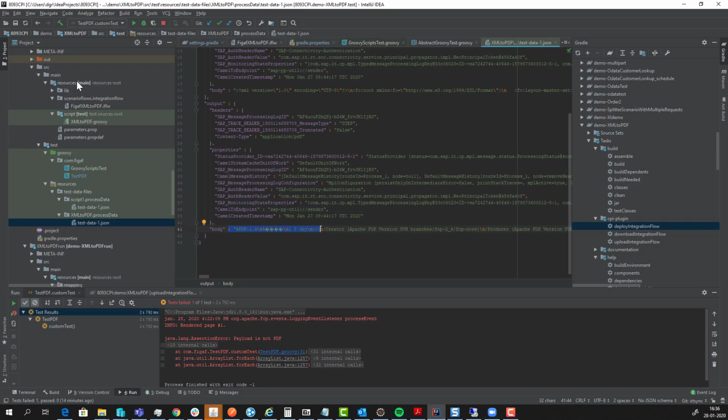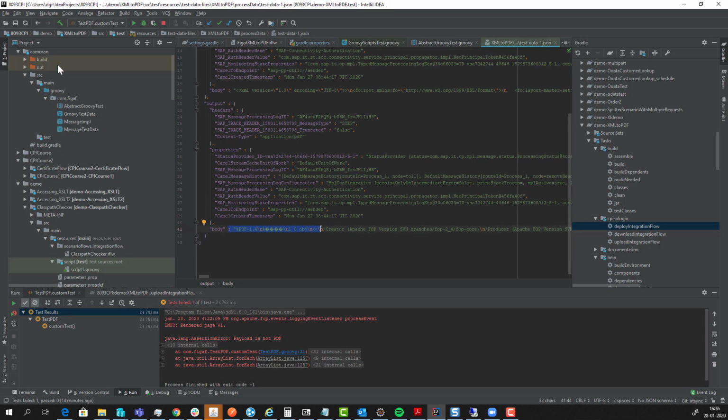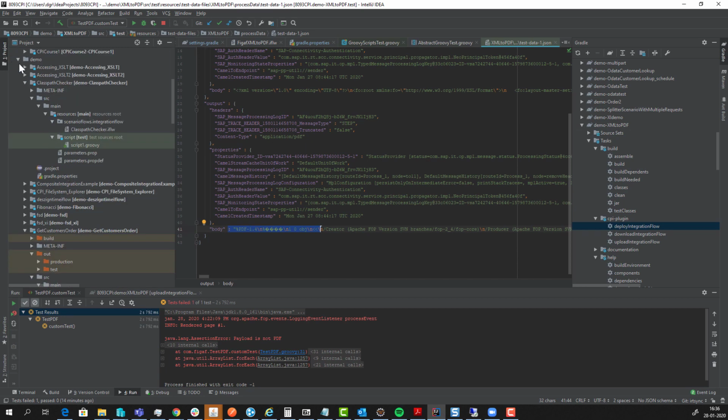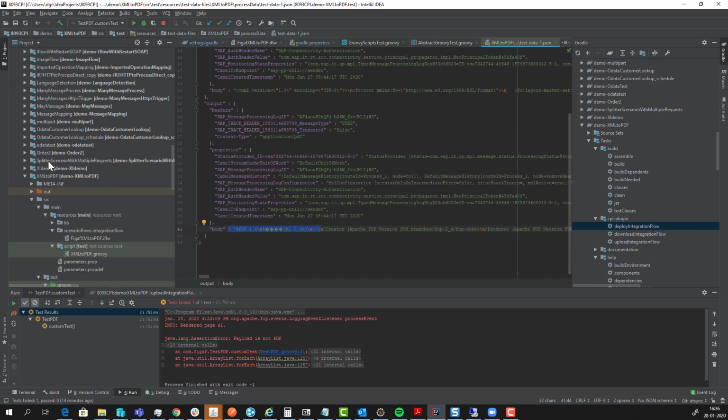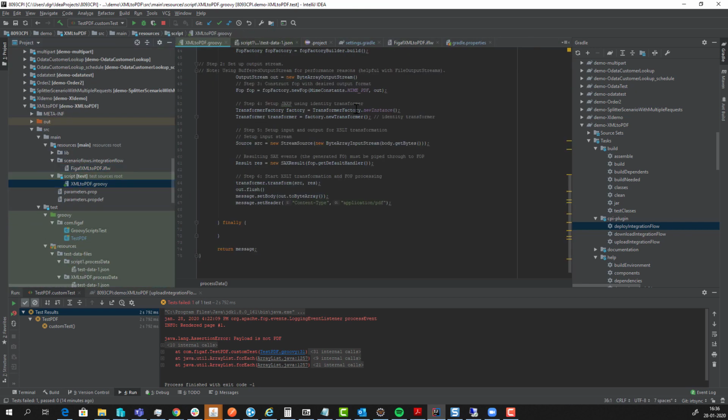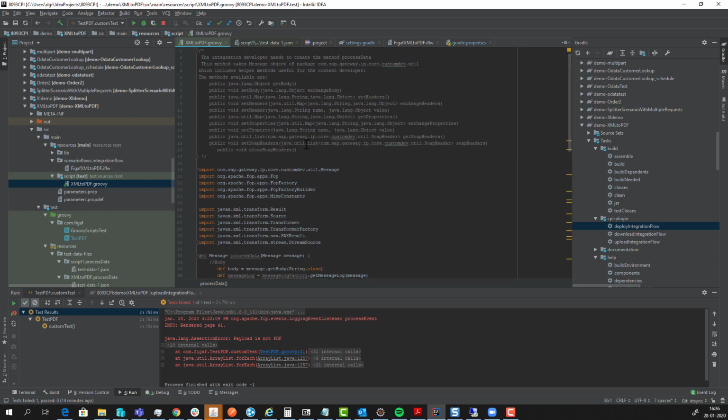Here in my IntelliJ, I've created this repository with all the different information in it. If we look at the demo project we're working on right now, we have the iflow, and here we have the script that we finally created in this process. We've created some plugins that allow you to upload and deploy directly from here.